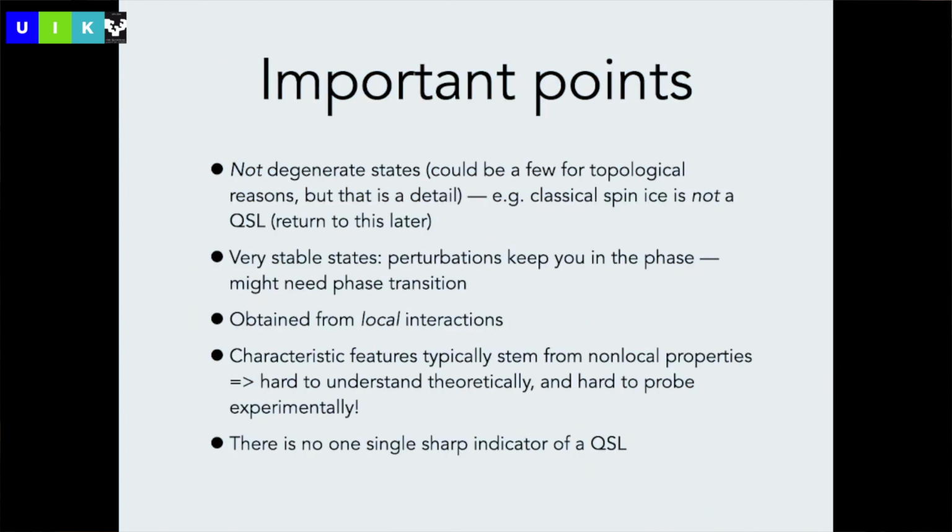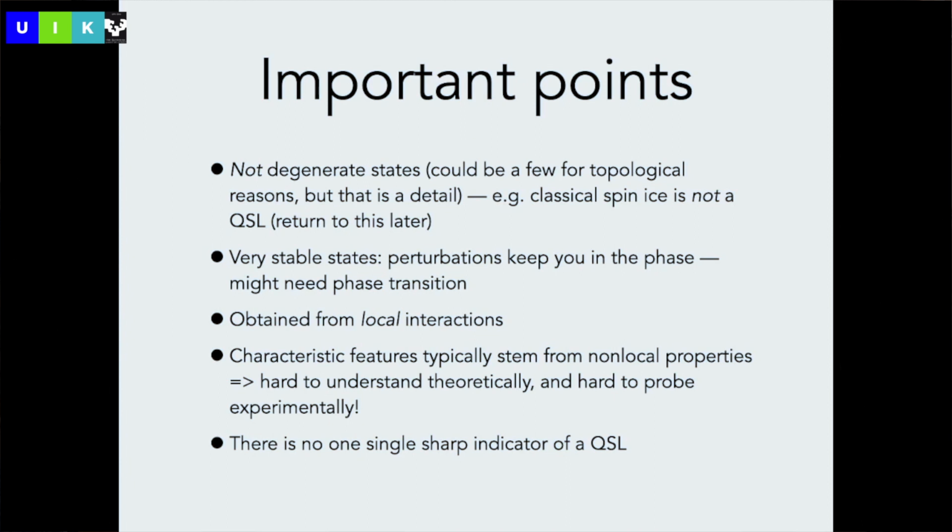So let me mention a few points. I want to insist that quantum spin liquids are not degenerate states. So a valence bond solid, a system whose ground state is a degenerate set of valence bond solids, is not a quantum spin liquid. You need a superposition. So for those of you who know classical spin ice, it's not a quantum spin liquid. Okay, and we'll see this in a second. So it's not the degeneracy. The degeneracy can help if you add quantum fluctuations to your degenerate manifold, but it's not a quantum spin liquid itself.